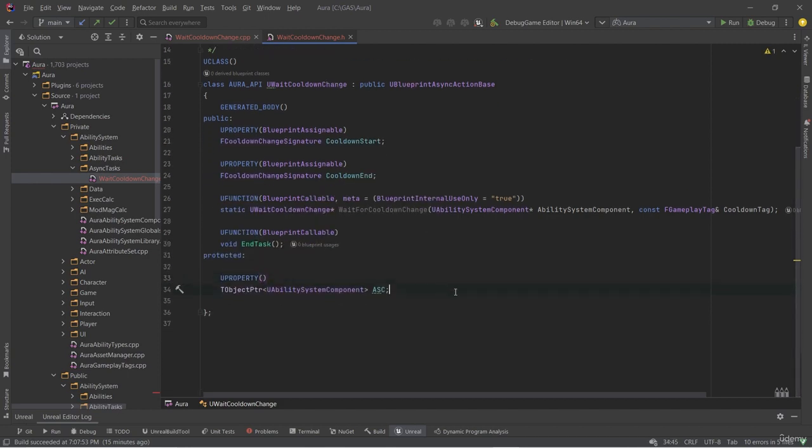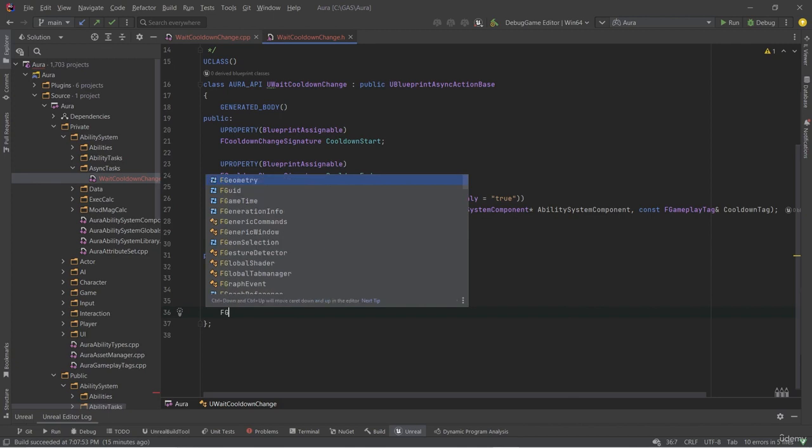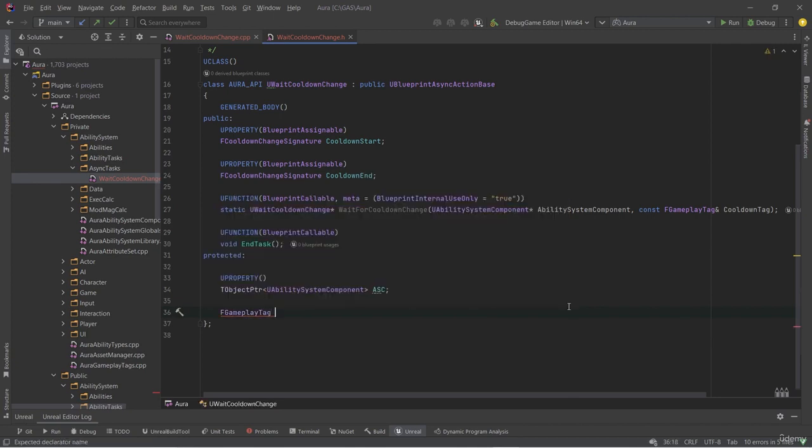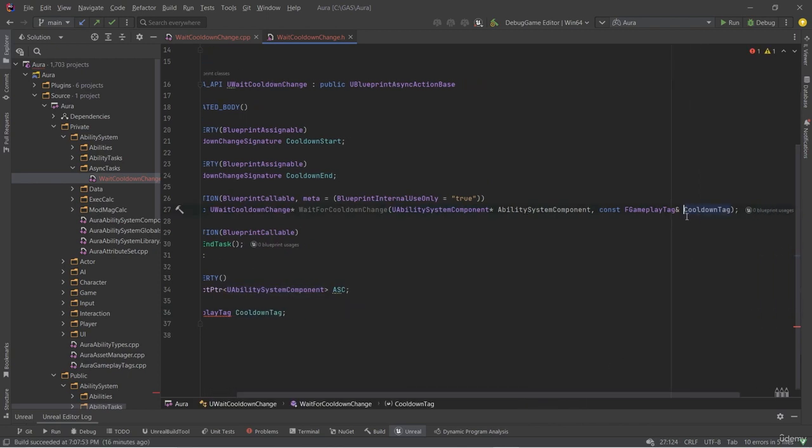So it will be garbage collected or not, depending on the lifetime of the owner. We'll also have an FGameplayTag. And this will be our CooldownTag. And I'll call the input parameter for WaitCooldownChange InCooldownTag, so there's no discrepancy between the names.